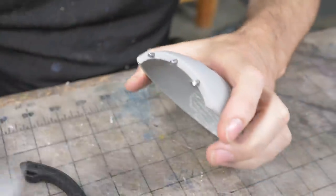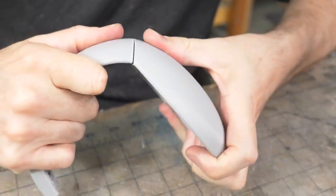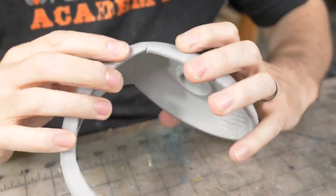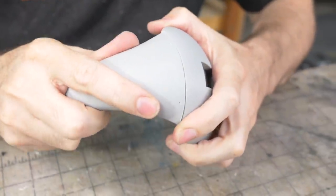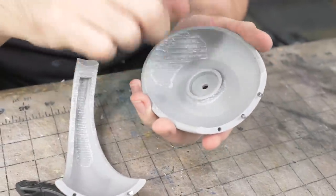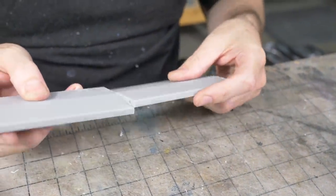There we go. And then this piece should fit together. Oh, that is satisfying. Okay, that will get glued together, but I'm not gonna glue it together yet. I wanna keep these apart for sanding the inside here. It'll be easier to access it. I'm gonna set that aside for now and grab these blade pieces and get them ready for assembly.